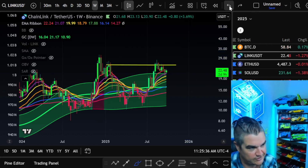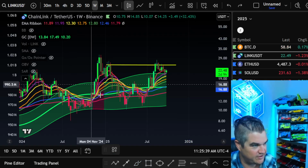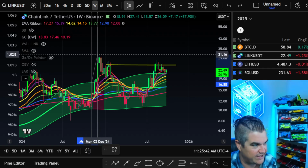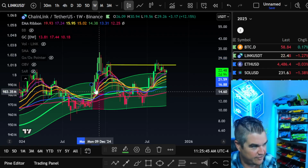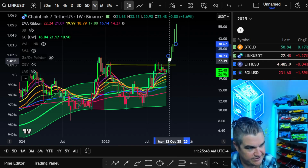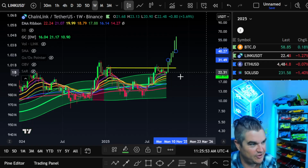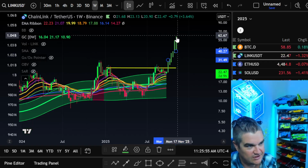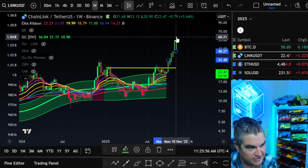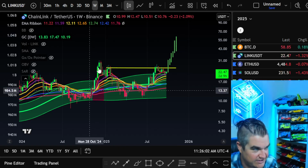Nice little move. Let's see what that would look like. Just want to take a bars pattern here. If we do, in fact, get a breakout here and rhyme with this, let's pretend maybe it's next week. Who cares, right? Whenever it is. If we were to rhyme with that move, I mean, we could potentially see $60 still within the next 4 to 5 weeks, or whenever the hell that starts, right?